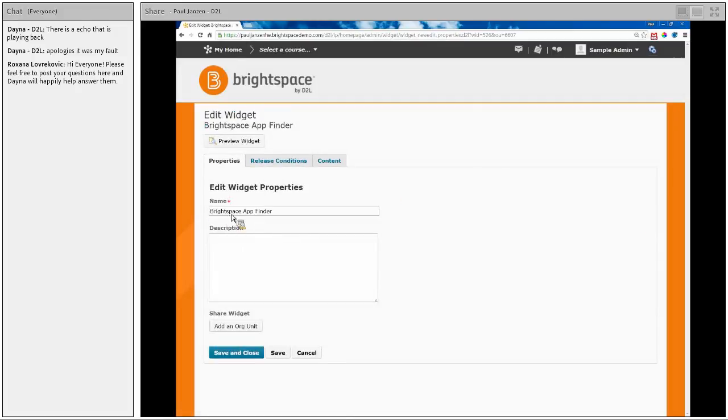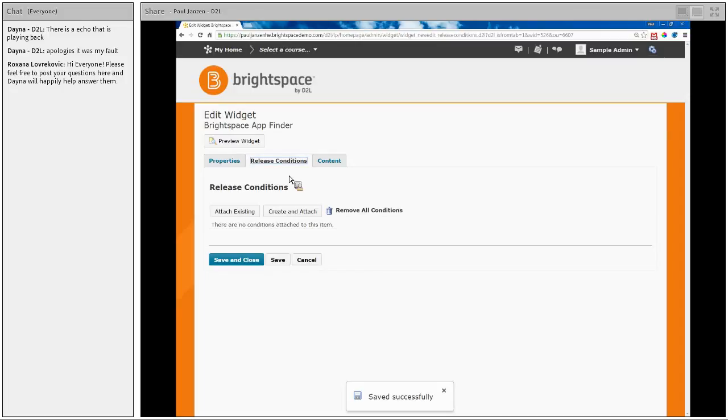I created a custom widget called Brightspace App Finder. I can apply release conditions if I want to. Typically, what we've seen customers do is apply release conditions so that only administrators and instructors can actually see this widget. In my site, I haven't applied any release conditions, but hopefully you know what release conditions are and know how easy it is to attach them.